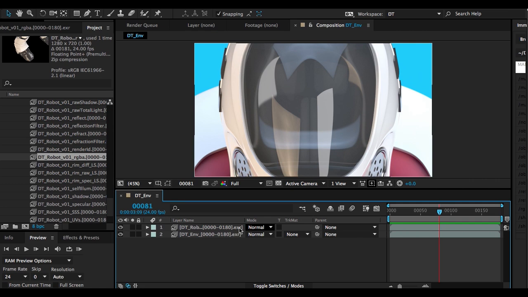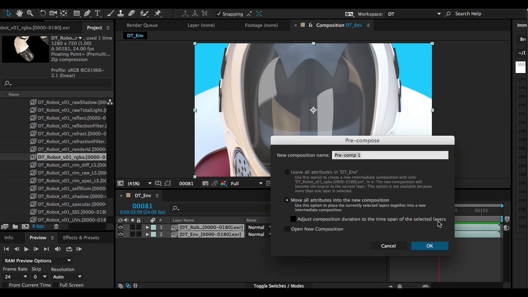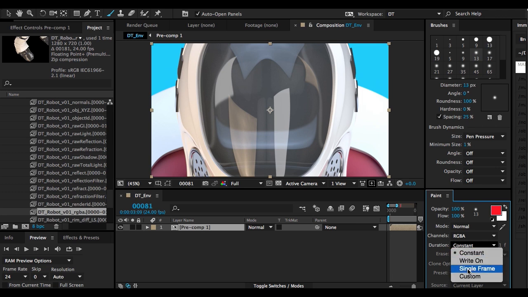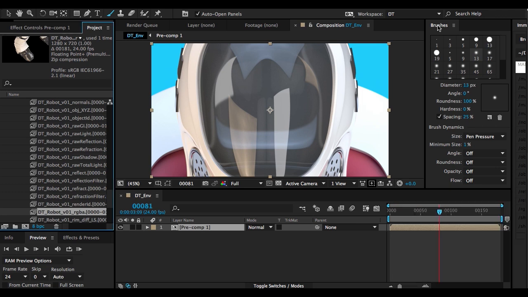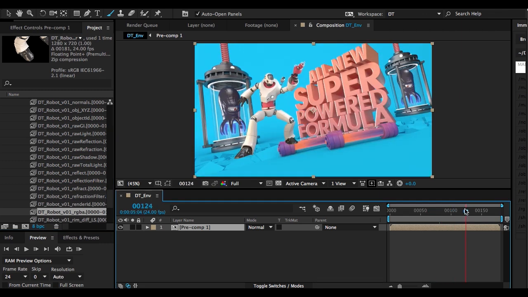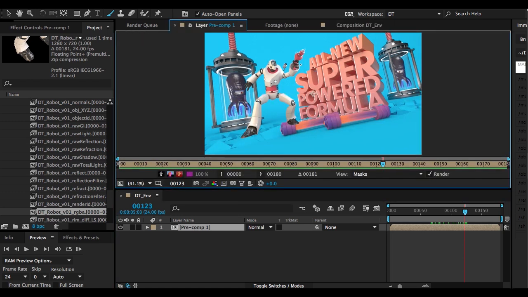So let's pre-comp this. Let's grab a brush, make sure it's single frame, and let's talk about what our goals are. So here, our goal is to blend the character with the C4D environment a little bit more seamlessly.